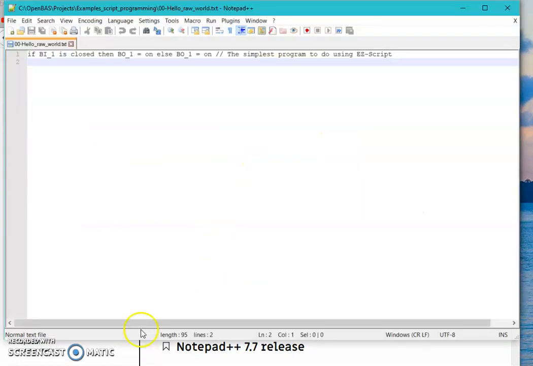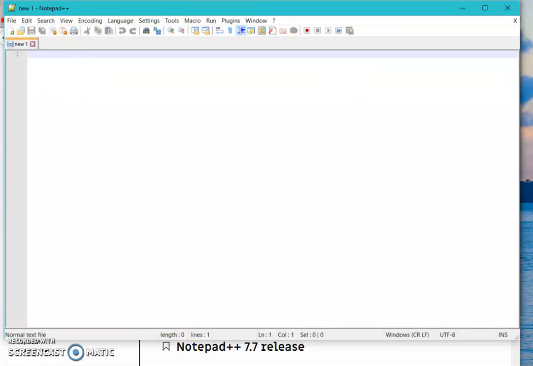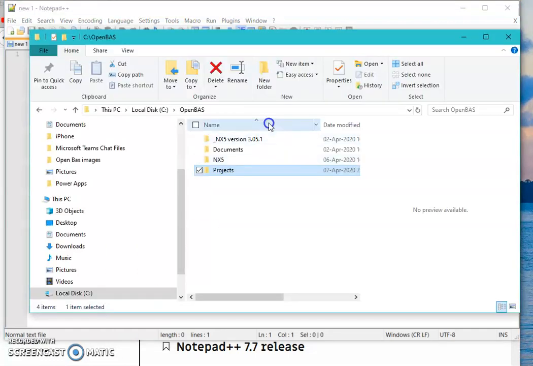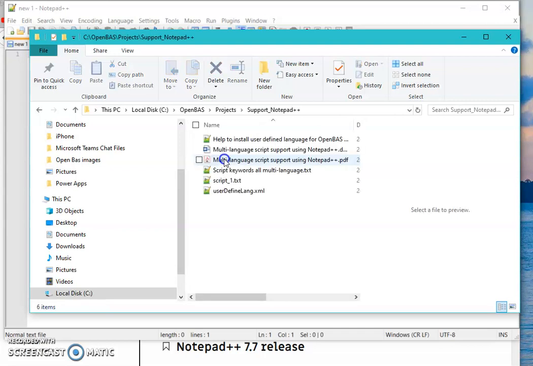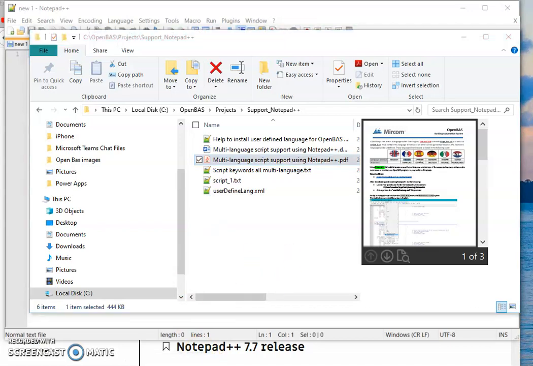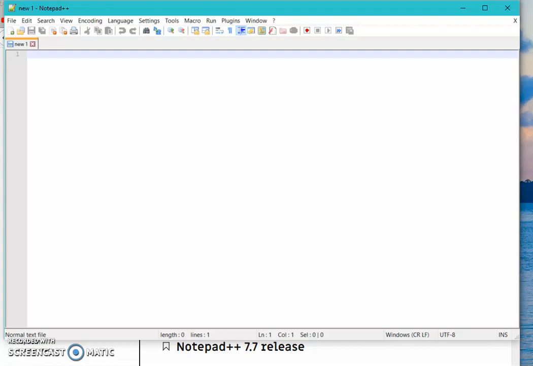We will open Notepad++ first, and the first thing you have to be aware of is that you have to select the language, because Notepad++ is an editor that supports many different programming languages. When you install and follow the instructions we just saw here in the multi-language script support using Notepad++, you will notice that when you open your files, by default they will have no syntax coloring.